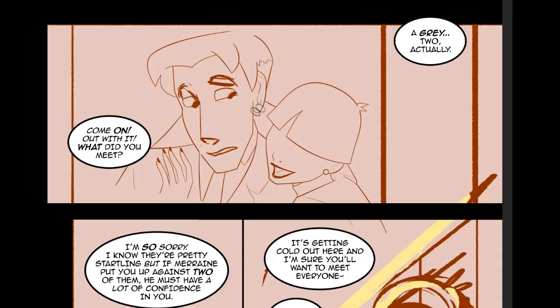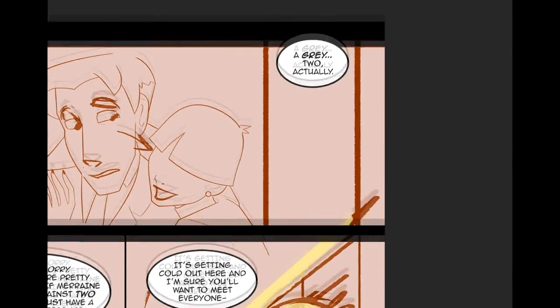But anyway, this panel he's going to be looking at, oh my gosh, my tummy is growling so loud. I hope the microphone's not picking it up.